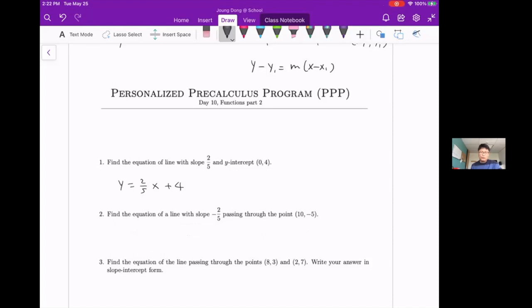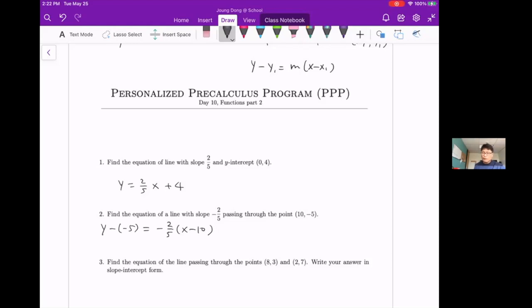What about number two? Well, again, you can use y equals mx plus b, but since you have to use the slope and point case a lot in the calculus course, I strongly recommend remembering y minus y1 equals m times x minus x1, which is on top of the screen right now, okay? So let me try to use that one. So what is it? y minus y1 is equal to the slope, negative 2/5, times x minus 10, okay?